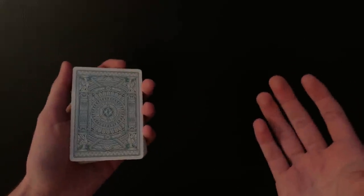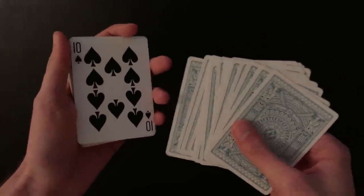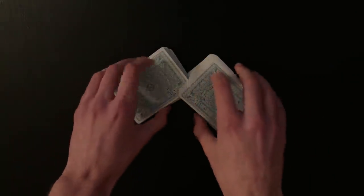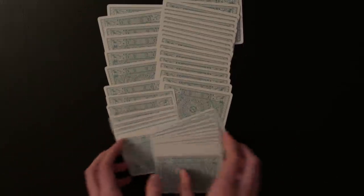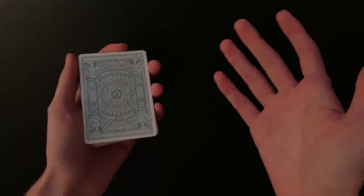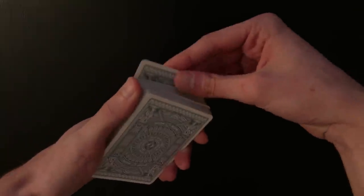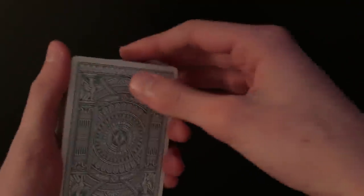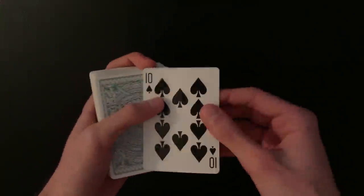There's one more way I like to deal with hecklers — it's a little more risky but similar to the first method. You control the card second from the top, not exactly on top. So say the ten of spades ends up second from the top. You do the same shuffle sequence — cut more than half, have them shuffle — and fix it the same way if needed. Now if they're still not satisfied, say 'here, take the top card and lose it in the middle, then take the bottom card and lose it in the middle.' Hecklers sometimes think you know the top or bottom card, so this lets them ruin that — but your card is still controlled to the top.